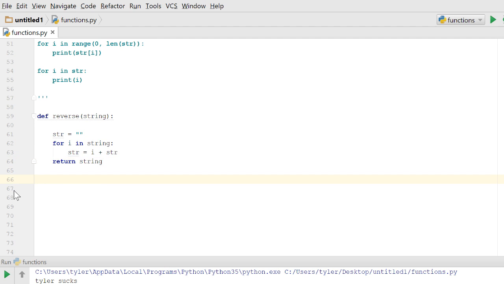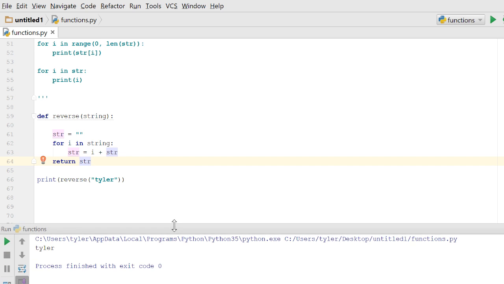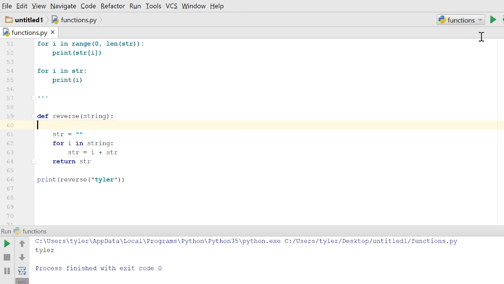So what happens if we were to run, say, reverse, we're going to print out the reverse of the string Tyler. Okay? And we're going to run this just so you can see that this does indeed print back. It didn't do the thing that I expected it to do. We returned the initial string. That is exactly what the case is. Let me bring this up for you right here, just a little bit so you can see our result. We have to return the actual string that we made, not the initial one. So what we do is you can see that it's going to reverse our string and print back Reliot instead of Tyler here.